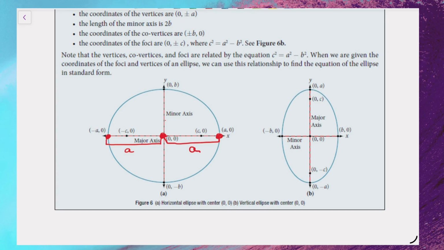C, I'm jumping to C now. You don't have a C in the equation that you saw. Standard form didn't have a C in it. But those focus points that we looked at before, the distance from the center to the focus points, that is a length of C units. Okay? The B, which is in the equation, is the distance from the co-vertice, so in other words, the short width, to the center. Okay.